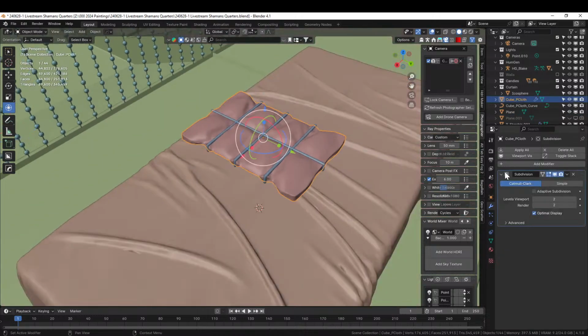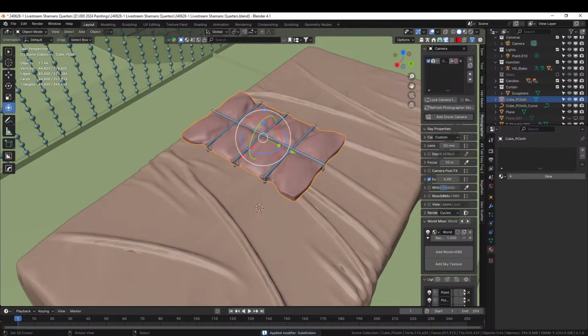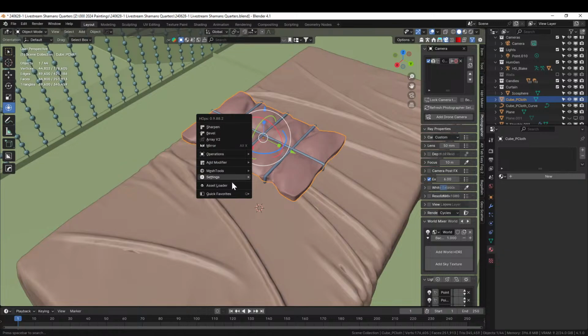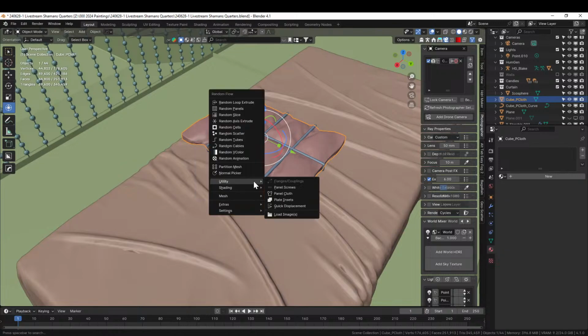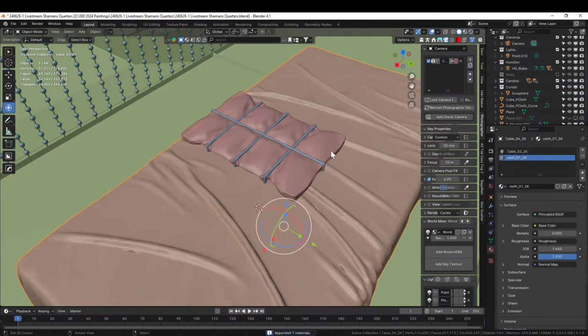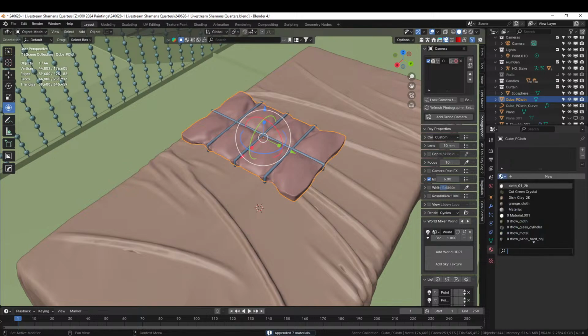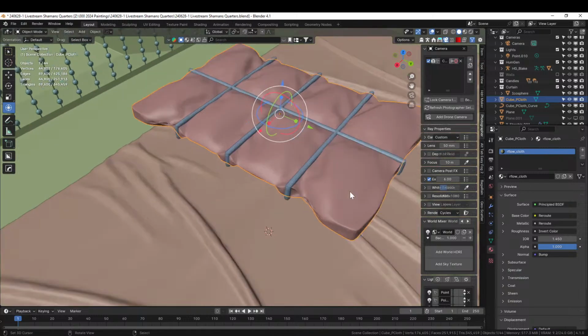Let's again make this thing. I'm just going to apply it. Grunge cloth for right now. Or actually, let's try the other one. Shift Q. Shading. Append. Materials. This one, we're going to go with our flow cloth. Cool.